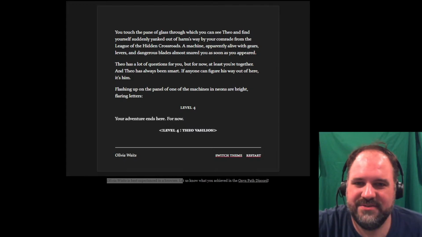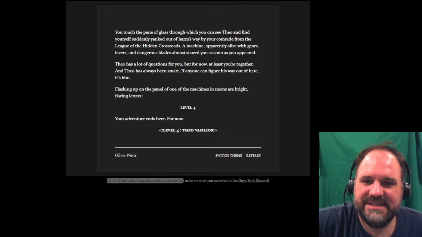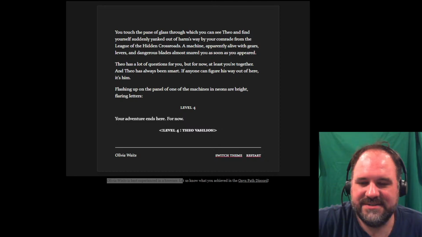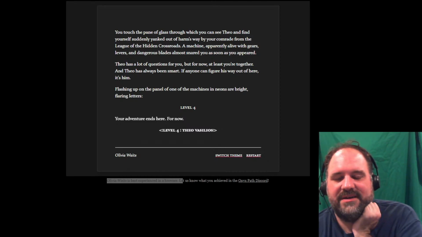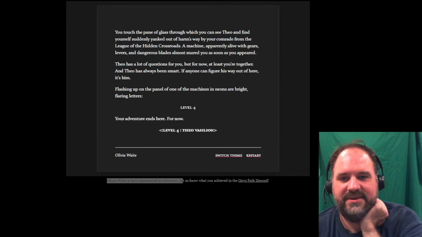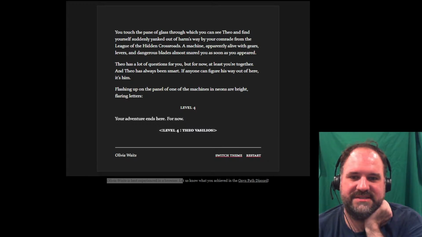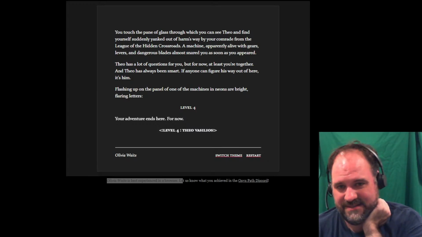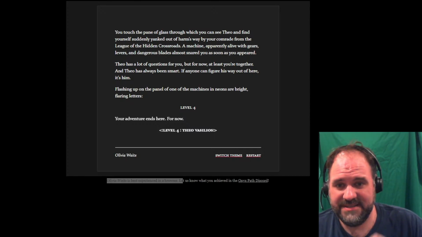You touch the pane of glass through which you can see Theo and find yourself yanked out of harm's way by your comrade from the League of the Hidden Crossroads. A machine apparently alive with gears, levers, and dangerous blades almost snared you as soon as you appeared. Theo has a lot of questions for you, but for now, at least you're together. And Theo has always been smarter. If anyone can figure out a way out of here, it's him. Flashing up on the panel of one of the machines in neon bright flaring letters is level 4. The adventure ends here for now.